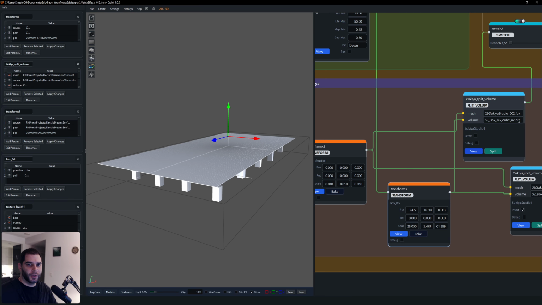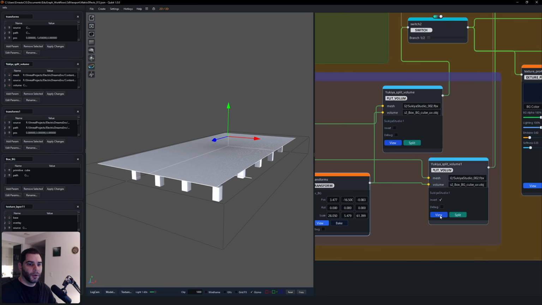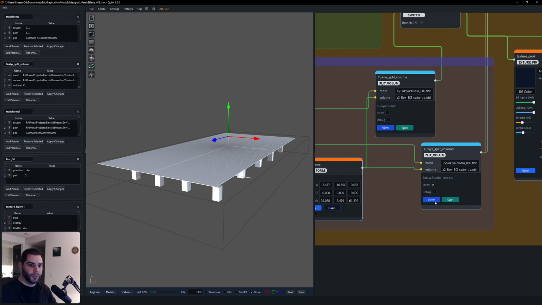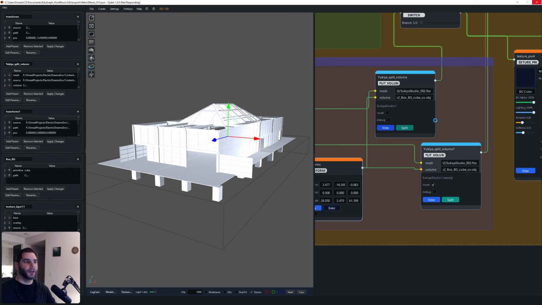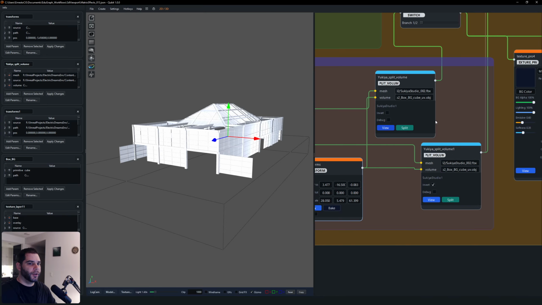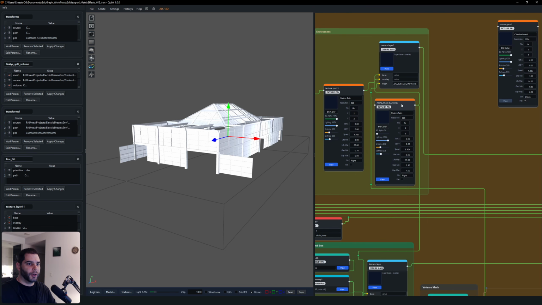It will save it into a different OBJ file, and I can then invert it using the invert button. That way I can split the other side. Again, I'm reusing the same volume, same mesh. That way I can apply different textures and have the different textures go into different directions.